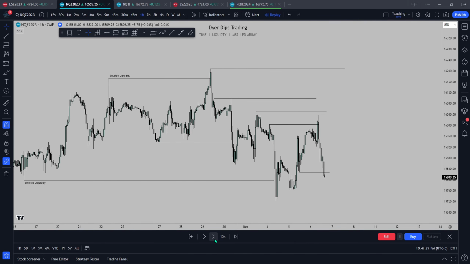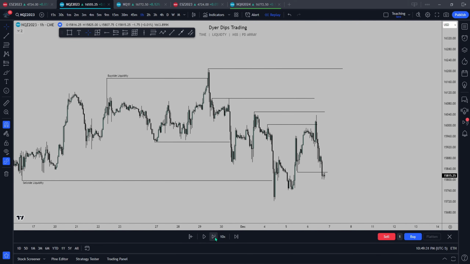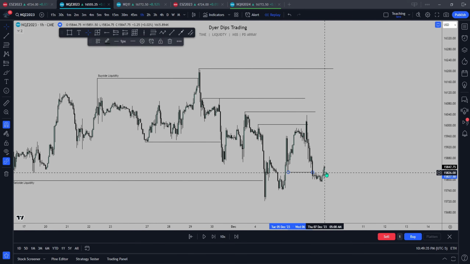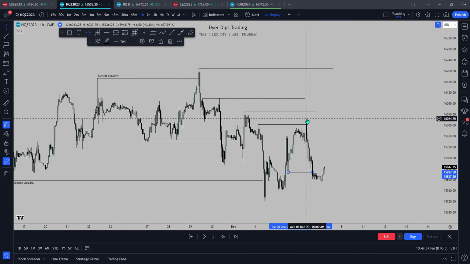So as we can kind of play price out here, you can see we come down below this low here. And then what are we looking for? We come back into the range here. What are we looking for? Buy side liquidity. Well, now we have this Wednesday's high. This is Wednesday's 9 a.m. high. So this already is going to be a daily high, which should be a pool of liquidity. This is Wednesday's AM session high, which is a pool of liquidity.